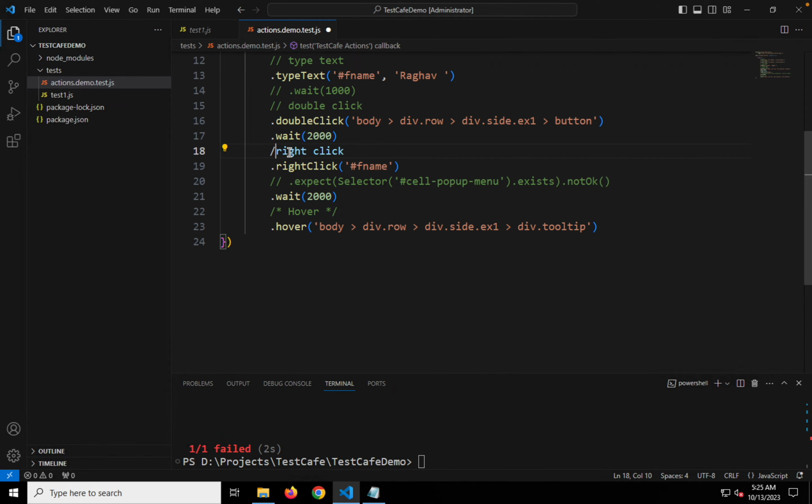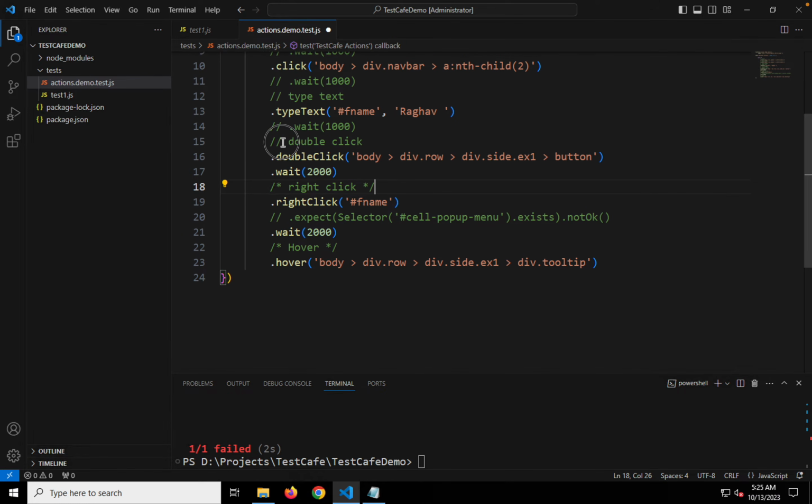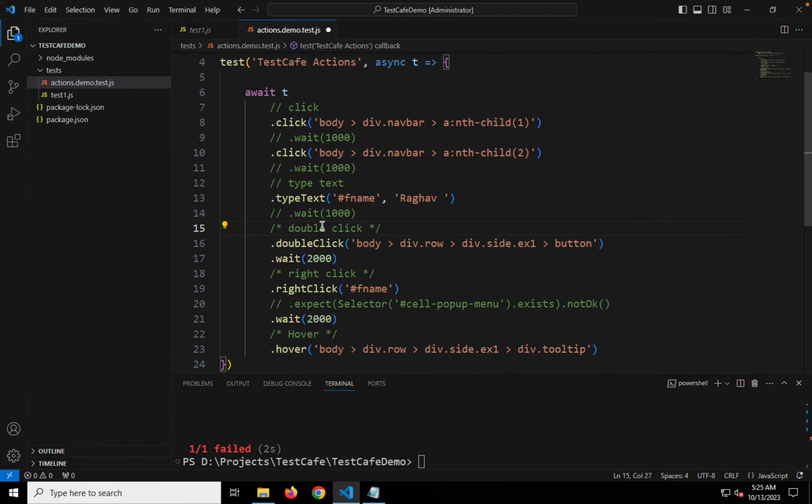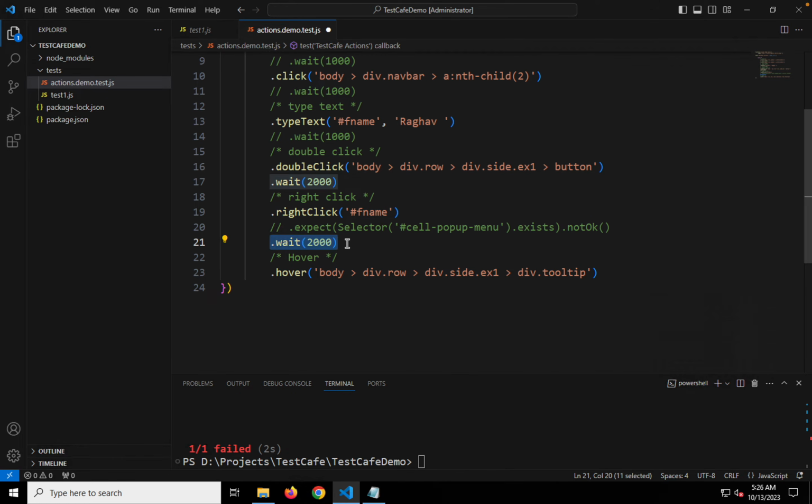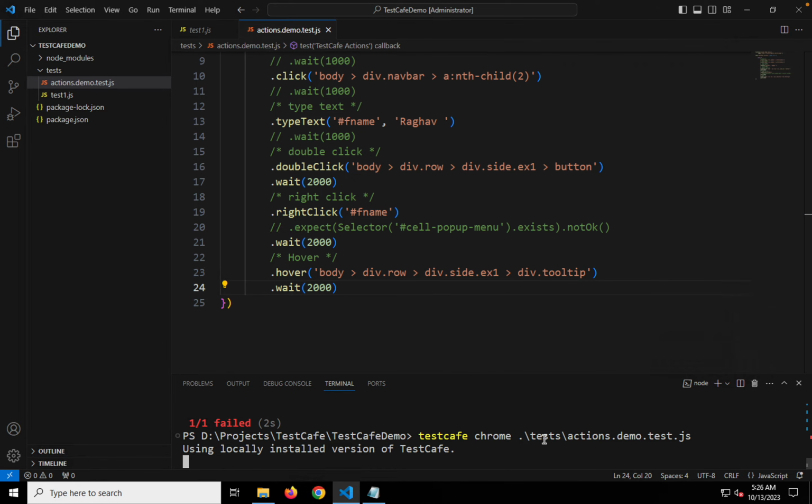Okay, let me just use this star slash star and star slash for the topics, action topics, so it can be easy to read and you will know these are the topic names, and the normal double slash we will use for any other line that we want to comment out. Alright, I hope this is fine now. Okay, and I will also add the wait here.